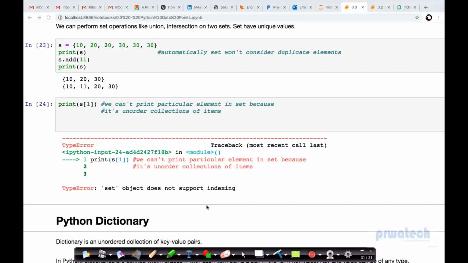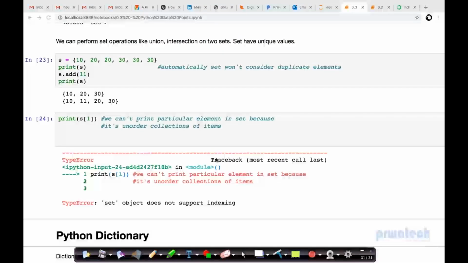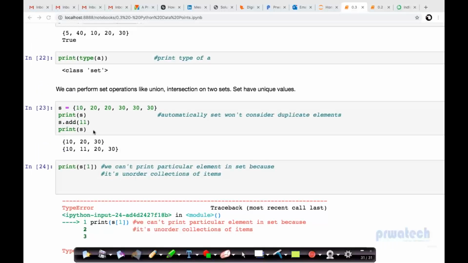So we do not have any support for index operations here. You can't access an index directly in a set. So obviously you can't change the value based on index. You can add or you can remove. These two operations will work in set.